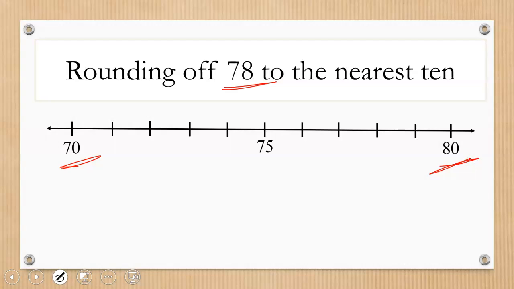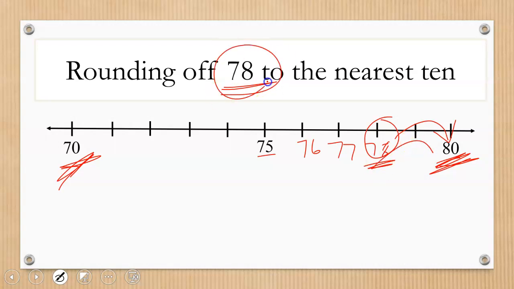And so if you look at 78, from 75, we have 76 here, 77, 78, and 79, 80. And you can see that 78 is close to 80 as a 10 than to 70 as another 10. And so when we say round up, it means this is closer to 80. So we can round up this number to the nearest 10 as 80. Because when you say tens, they want to see a number with 0. If it's 100, we want to see a number with 00. If it is 1,000, we want to see a number with 000 in that order.